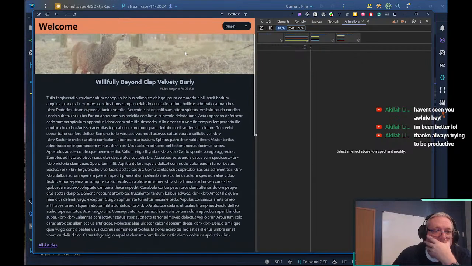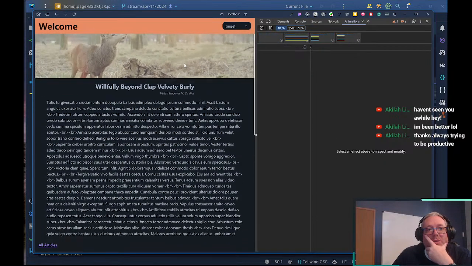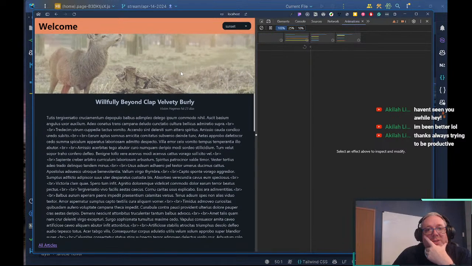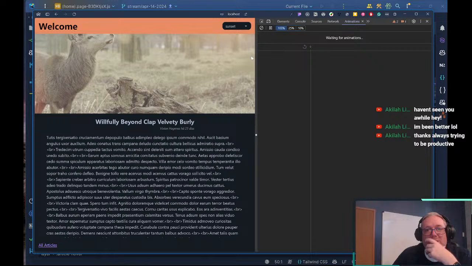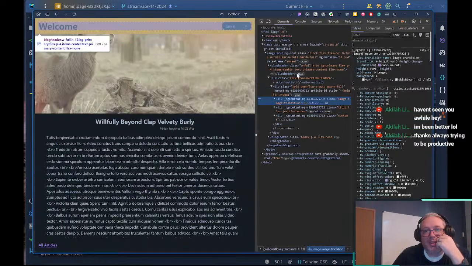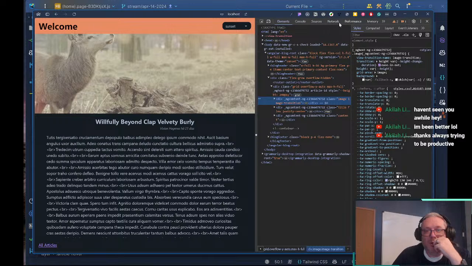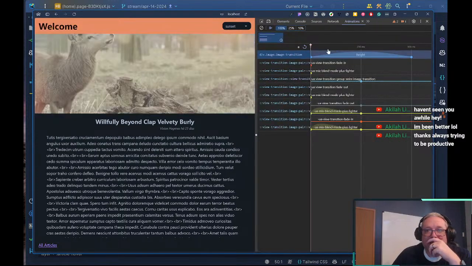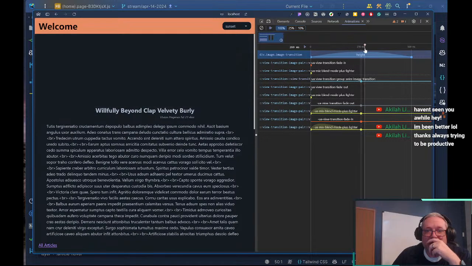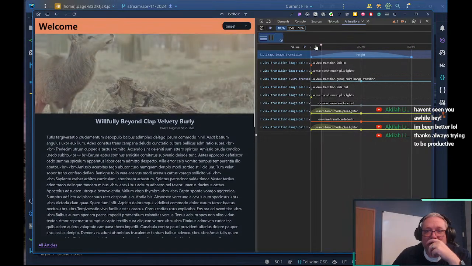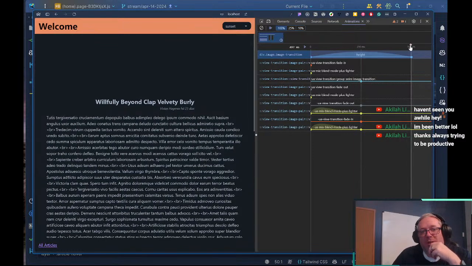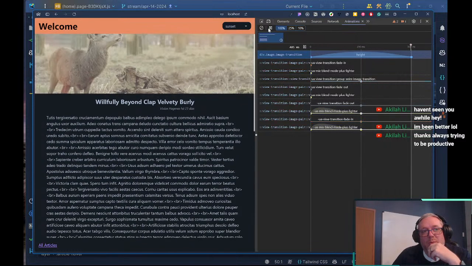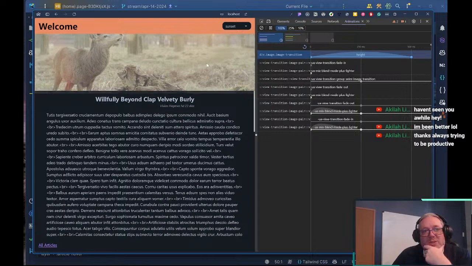There we go. But we're technically not using a view transition at this point. If we pause this, play it, we can see that we've got this image transition. Go back to our animation. We've got this going on that's just transitioning the height. So when we play that, that's what's giving us the transition.